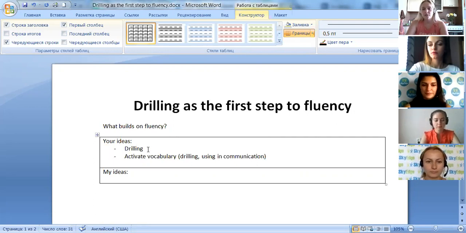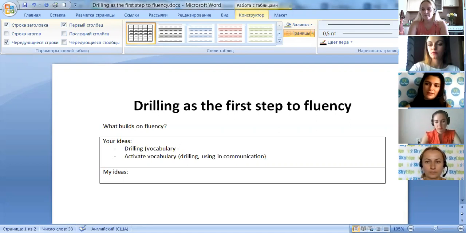Okay, let's get back to drilling. What can we drill? Vocabulary, grammar. What do you mean by grammar? Yes, the structure of the sentence. So I go, he, and the student has to continue the sentence: goes, for example. Yes, if we study present simple. So I would say that we don't drill grammar, we drill sentences, right? Sentences, yeah. Okay, so if we speak about vocabulary, what can it be?